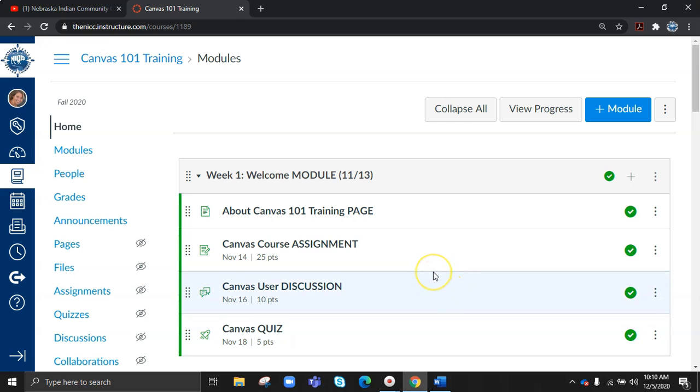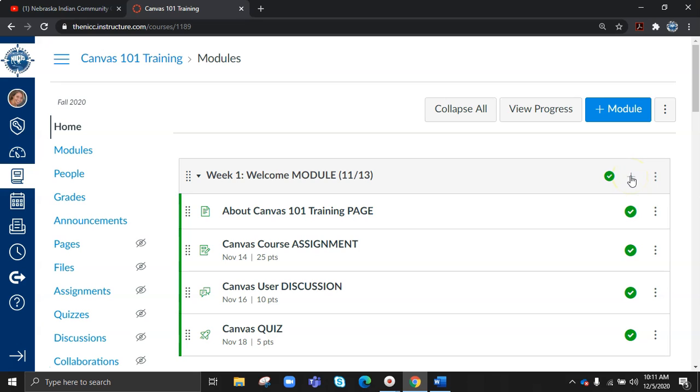For those of you who want to know how to create these items, we will first make sure that whatever item we're adding, for example, under week 1, if we would like to create a page, a second page, we can then go to the plus sign on this module heading.